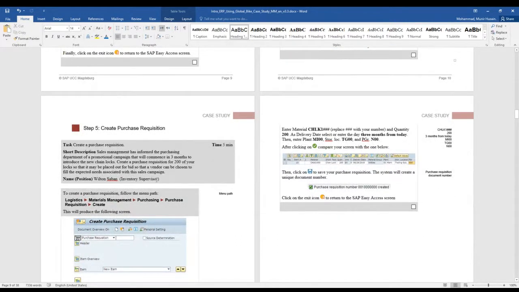Okay, imagine you are responsible for purchasing, and you saw that there is a need to purchase a chain lock. If you look at our screen and see what we have in our warehouse.